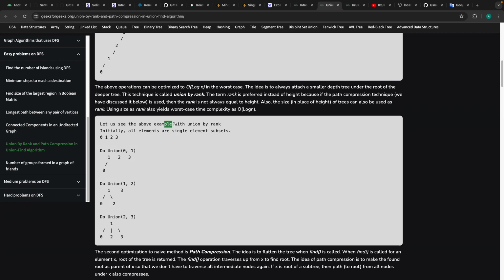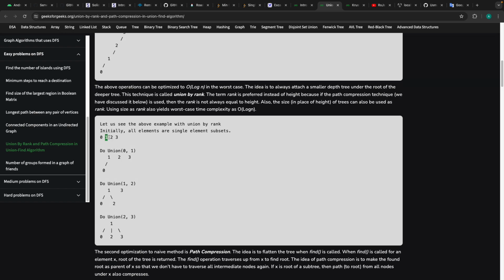So we can make union by rank. We set the rank to 0 for each subset initially.